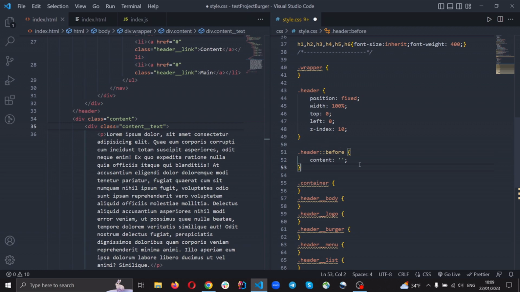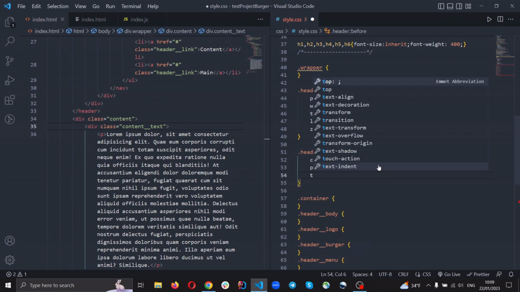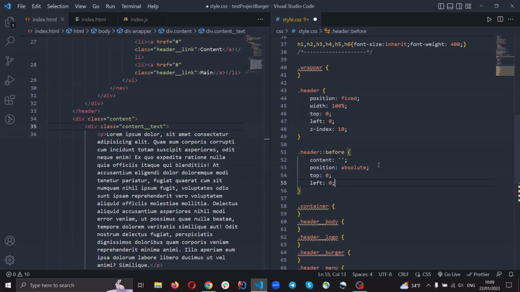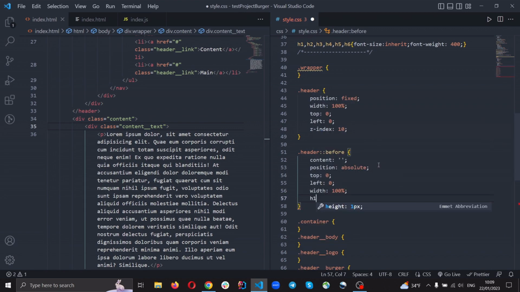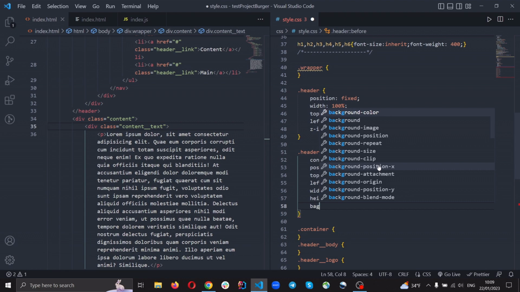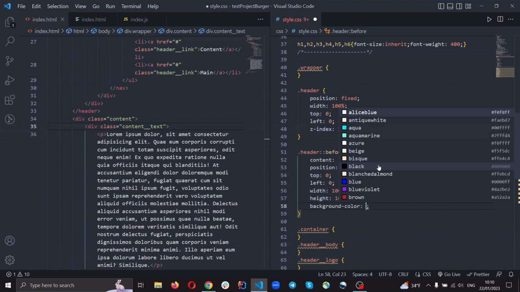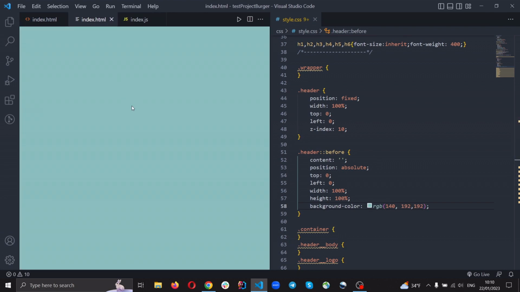It will be empty, position absolute, top 0, left 0, width 100%, height 100%, and background color with RGB, for example, any color, like this. And this is our background.